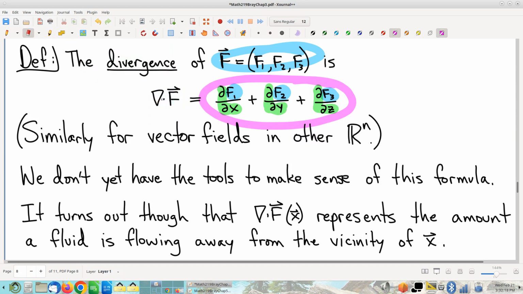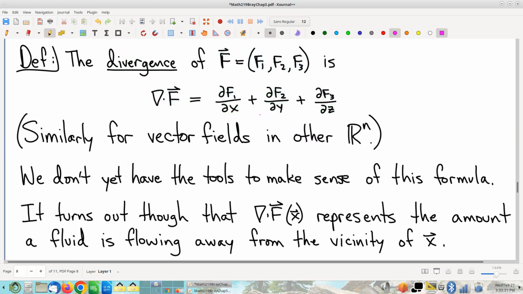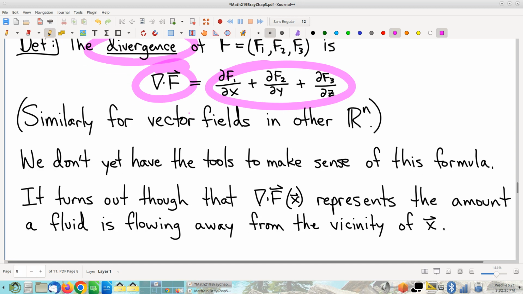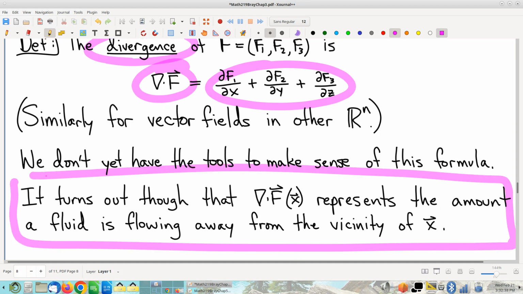Okay, so all of this said, what is divergence? What is the thing that I want you all to be chewing on and kind of digesting over the next several weeks or a couple of months, or whatever it's going to be before we get to divergence? I want you all to think of divergence in the following way. It, in some sense that we will make precise later, represents how much the fluid is flowing away from wherever you're evaluating this thing called divergence.